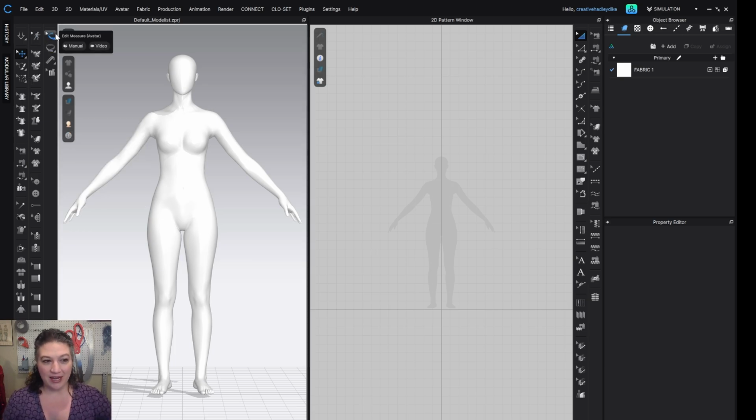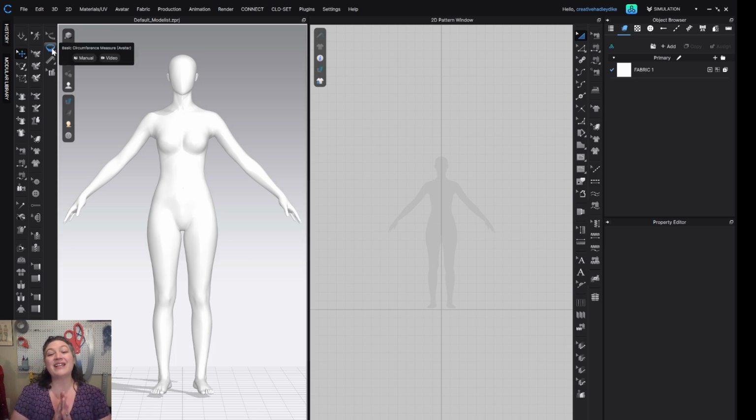This very top one right here is the Edit Measure tool. So if you ever use this tool and you want to edit anything that you've already measured or already put on the avatar, you're going to move to this tool to measure. Remember, with all of these tools, the tool at the very top of all of them with the little arrow on it is normally the edit whatever tool. So this is the Edit Measure tool. You have sometimes the Edit Zipper tool, what are some of the other ones off the top? Edit Pin tool, Edit Piping tool. So it's one of those that is in all the things. And if you're just like, I want to edit this thing and I don't know why it's not letting me, make sure you're in that Edit Measure tool.